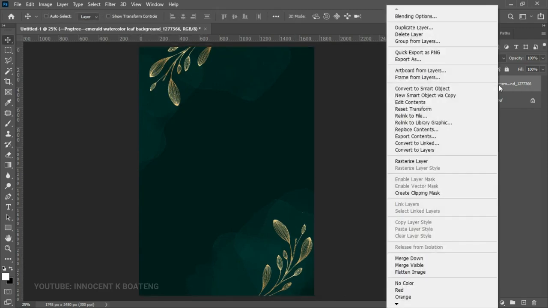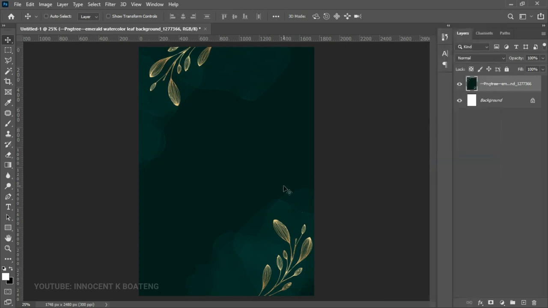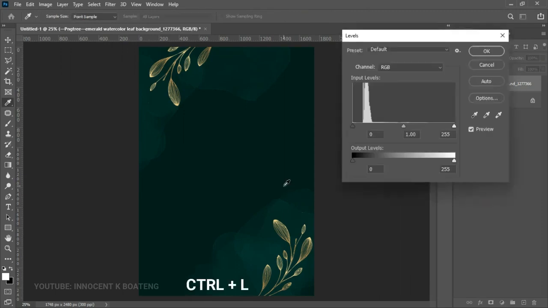Now we are going to right click on this, rasterize it, and then we are going to try to darken this a little bit. So to do that, Ctrl+L, and then it is going to activate the levels. Now when you take this one from the left to the right, it is going to darken it. When you take it from the right to the left, it is going to open it, as you can see. So we want to darken it a little bit like this, and then this should be fine for us. Once you're done with this, you can then go ahead and click OK.